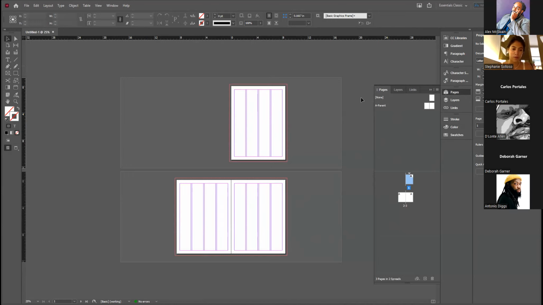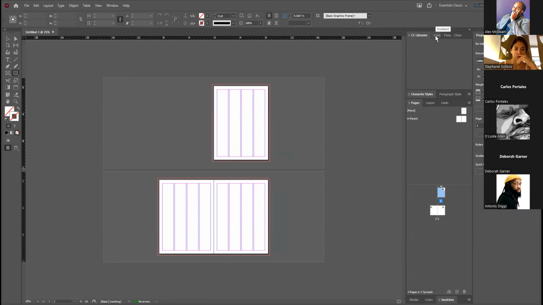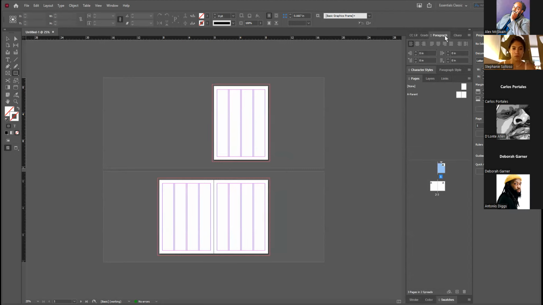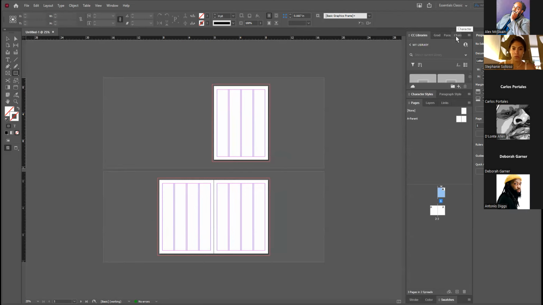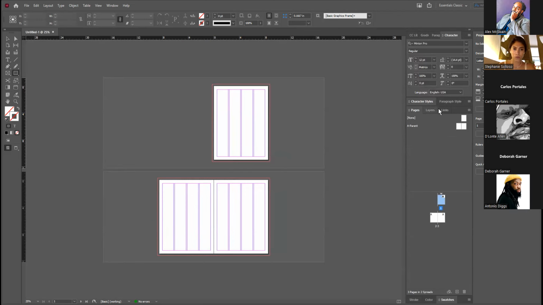Cool. Yep. So the primary difference is it has pretty much all the same tools as Photoshop. Take that back. It has a majority of the same tools as Photoshop and Illustrator. That means you can make a shape. You have the pen tool, you have the type tool, you have the line tool, you have the fill, stroke, all these things here, right? But it adds in all of these, and it also has gradients, but it also adds in paragraph, character, because we're dealing with type, paragraph, characters, pages, links, paragraph styles, character styles, and then the document settings and properties.